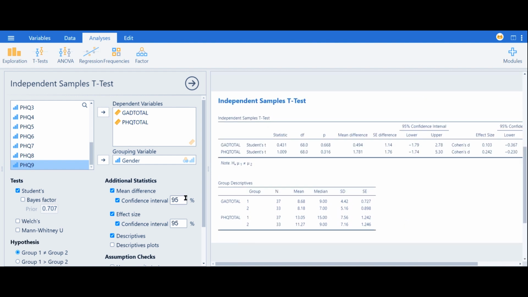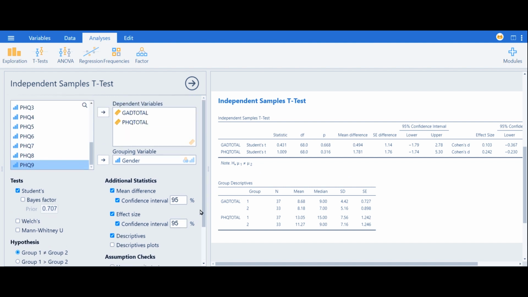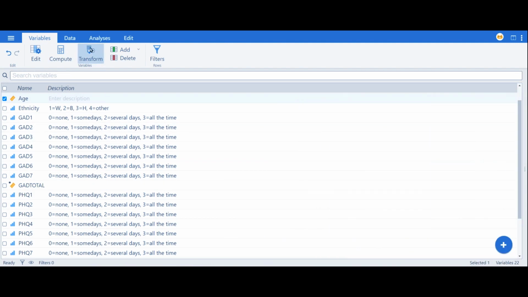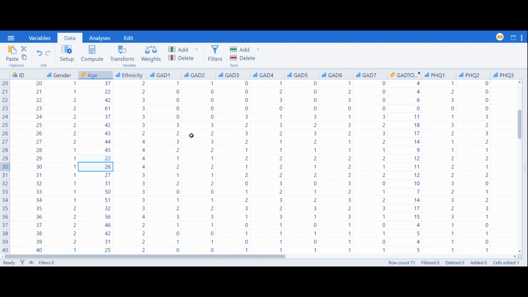In fact, I think I have you in the instructions to write out the results and then the discussion. And so it's hard for you to write the discussion, what this means, or even the results, unless you know what this study is about. So we're going to pretend this is a group. I'm going back to variables and data. Okay, so this is a group of students taking their first research and statistics class. And I'm the professor, and I want to know a little about them. I've got a gender, age, and ethnicity, but I want to know how anxious they are and how depressed they are at having to take this class, right?